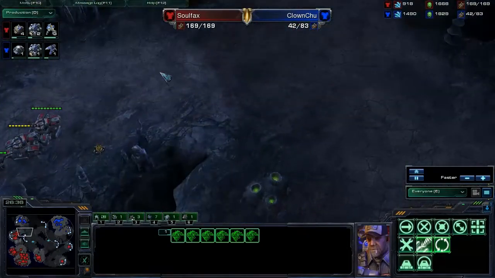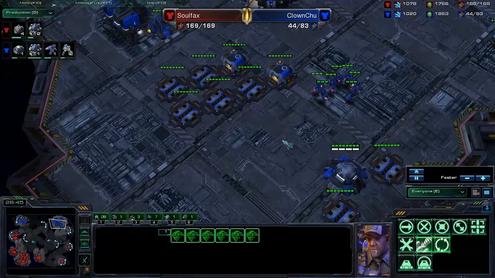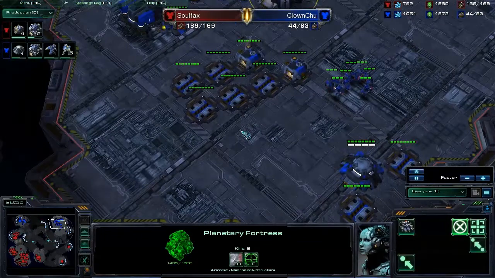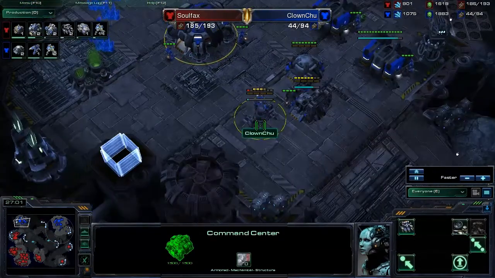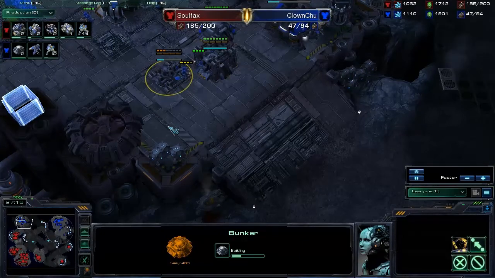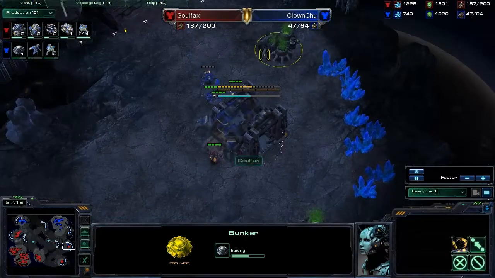And the other thing is, even if I breach into his base directly, he won't actually give up until I destroy every single one of his buildings, and until I destroy his planetary fortress or his orbital command or his command center, which is extremely annoying. This happens all the time in Bronze League. I hate it. I absolutely hate it. Nobody knows when to quit. They keep playing until their last structure on the whole map is a refinery or something like that.